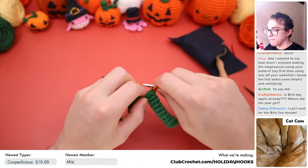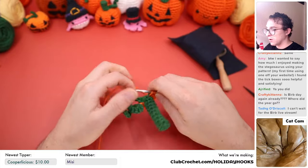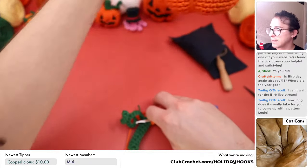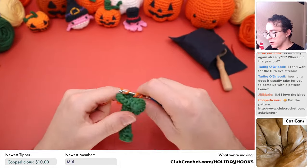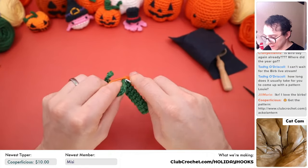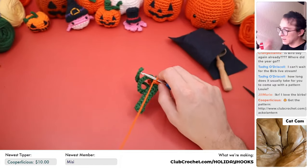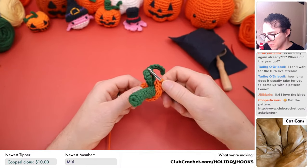I also added new customization options so that you can make your pumpkin anywhere between a small pumpkin, a medium pumpkin, and a large pumpkin. And then this one is the gigantic pumpkin. So I added new size options in the tutorial. And then I also added new instructions for how to make a jack-o'-lantern face. I really spruced it up pretty well. I'm pretty happy with the new update. I hope you guys like it. Because I made the pumpkin pattern last year, so I was like, it's time for it to get a little facelift.